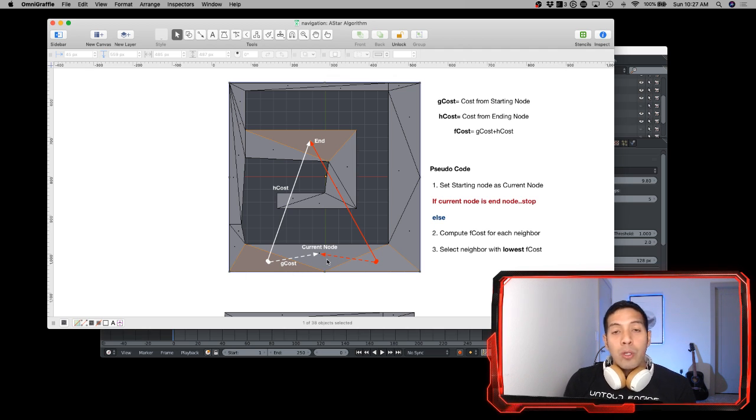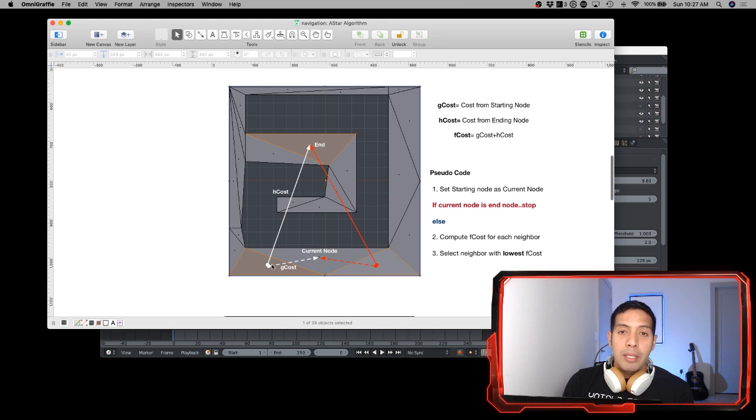And what you do next is you compute the total cost, all right? And that's one of the differences with the A-star pathfinding algorithm in contrast to other algorithms. You compute the cost. Now, there are basically two costs that you need to compute. Number one is called the G cost, and that's the cost from your current node to the starting node.